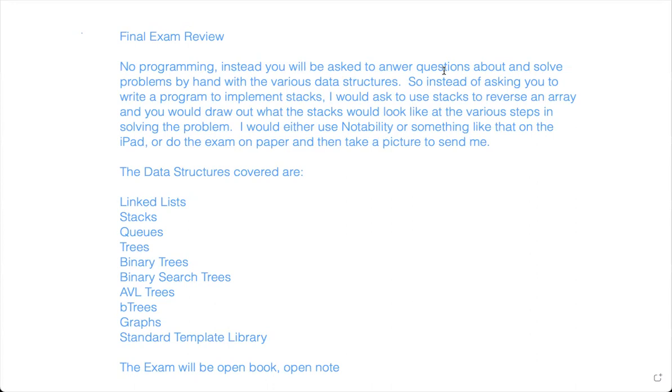Then we talked about graphs. Graphs turn out to be super helpful in computer science. You'll hit them in some math class, probably discrete mathematics, I would guess. So this won't be the only time you see them, but for this exam, make sure you know the basics: a graph is a set of vertices and edges, and there are different ways we can configure those. We could talk about complete graphs and incomplete graphs. A cyclical graph is one that has a cycle where you can go from a node back to that same node. There are directed graphs, which have arrows. Undirected graphs have no arrows, and both directions are allowed.